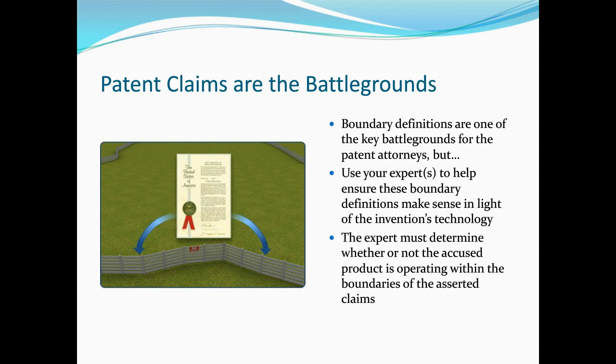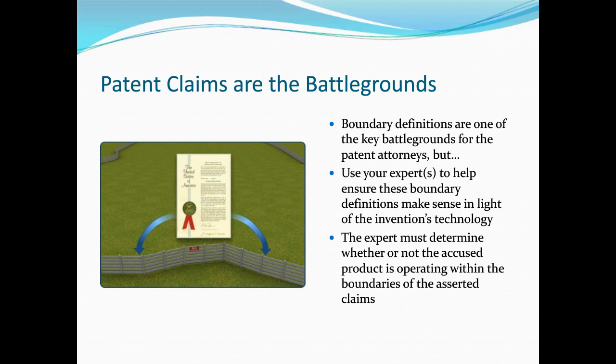So, as I said, when we get to patent infringement cases, the patent claims are the battlegrounds. They're the definition of the key battlegrounds. And this becomes a two-way street when you're working with experts. One, you want to use your experts to help in the patent claim construction, to understand what those boundaries are and how they would fit, especially with the products that you're looking at.